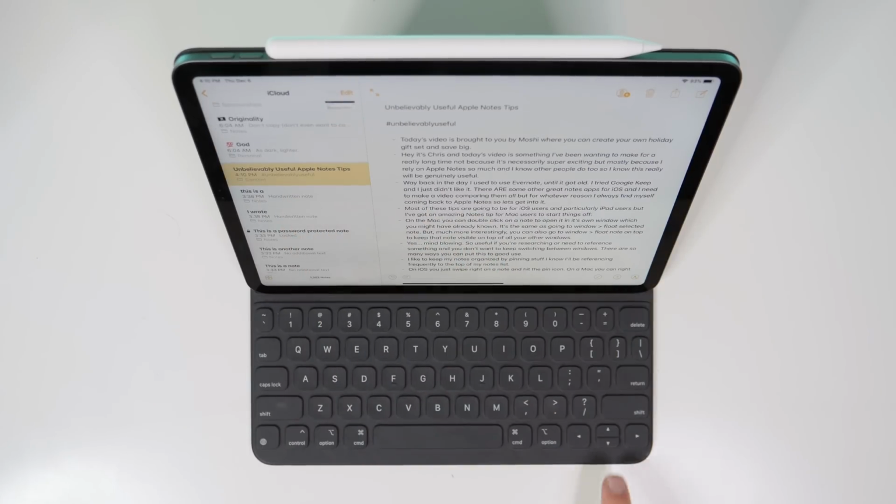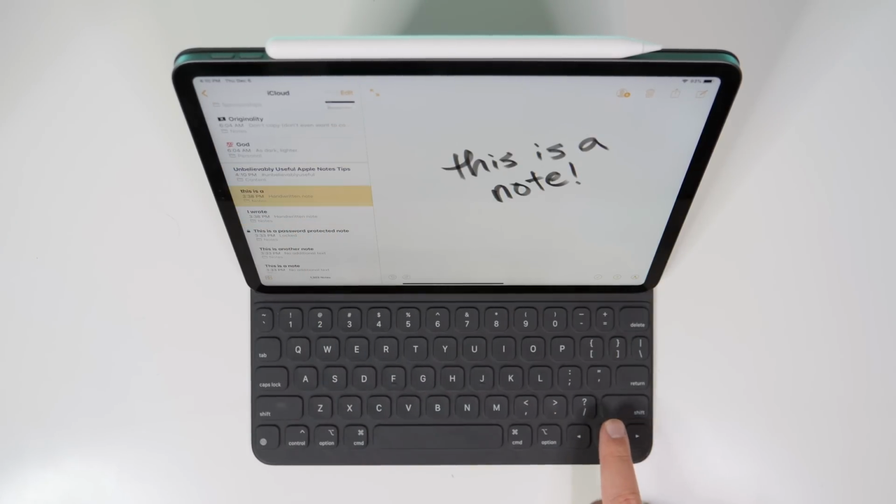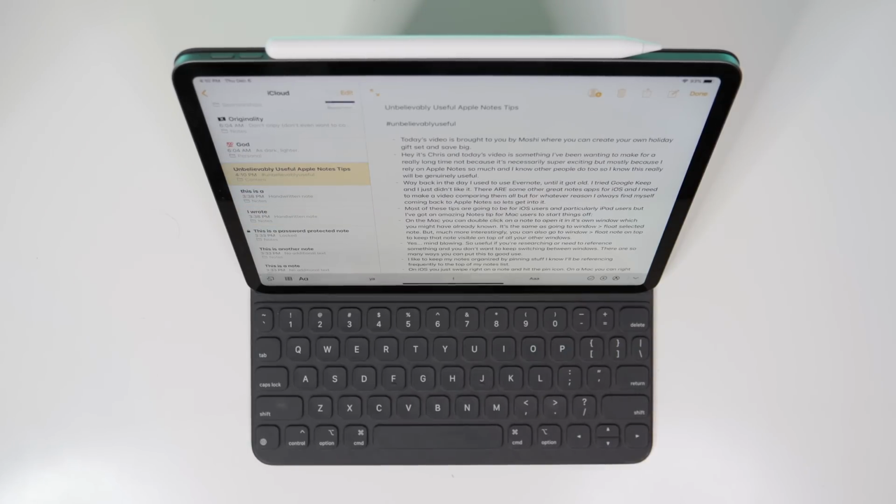One keyboard shortcut that doesn't show up on the cheat sheet has to do with the use of the arrow keys on your keyboard. If you tap on a note from the notes list on the left side of your iPad, then you can use the up and down arrows to scroll through and preview your notes. Then just hit the right arrow whenever you want to jump into a note and start editing.